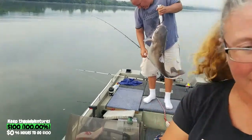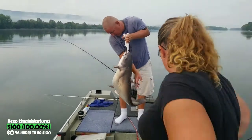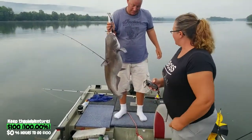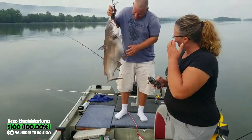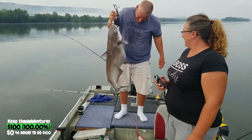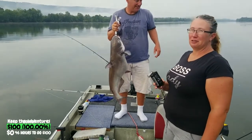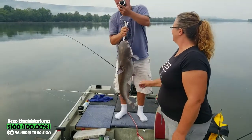Some guesses on the weight, guys. Don't step there. What's your guess? Don't say anything. Look at this belly, y'all. I'm going 22. I'm going 21 and a half. It's cleared out everything. It's good to go.